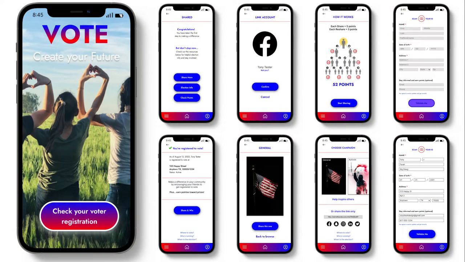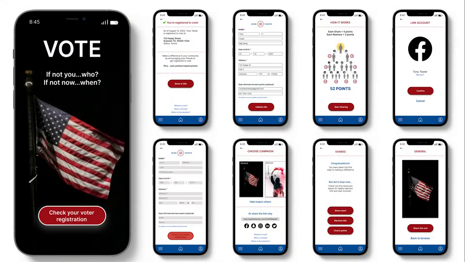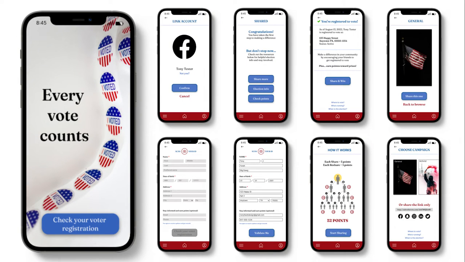And once I felt like that was mostly there, then I went on to create mock-ups for each of the individual designs. The youth design was brighter, more colorful, real peaceful imagery, and a focus on the games aspect more so than the others. The activist design used more emotional imagery, more dynamic colors, bright colors, and I also created custom icons for that group. And the overall design was supposed to sort of mirror the feeling of a movement, something important for people that are already politically active. The general design we kept pretty simple, dynamic images, but nothing too dramatic. And then a simple red, white, and blue color scheme for that one. For the older adult design, we used slightly larger font sizes and a muted red, white, and blue color palette, so it didn't feel so intense, but was still contrasty enough to make it easy to read.